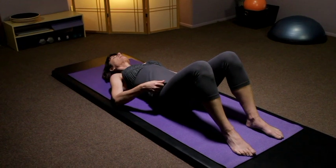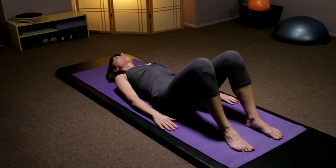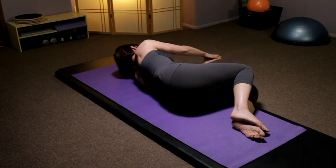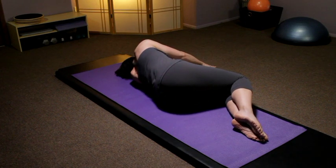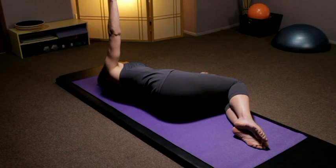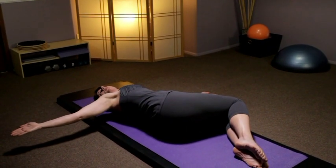Coming down onto the floor for the breath pattern. Let's roll to one side. Stacking the shoulders, stacking the hips. The top arm reaches up to the ceiling as you breathe in. Exhale to open the arm all the way to the other side.